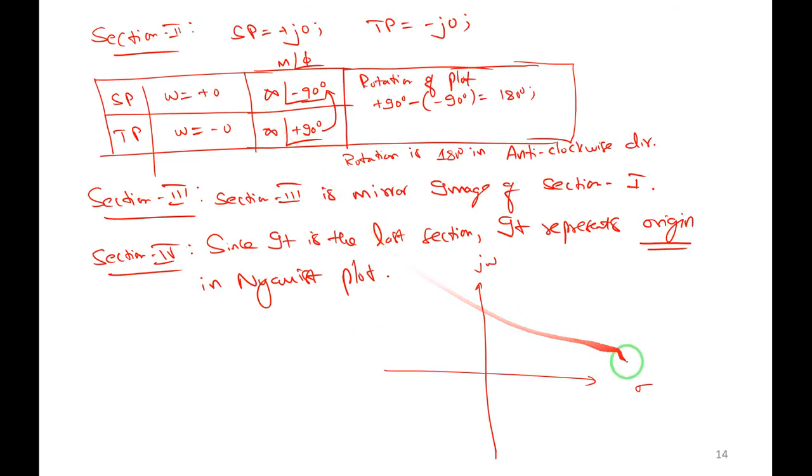Magnitude is 0. So let me draw 0 degree, minus 90 degree, minus 180 degree, minus 270 degree. I hope you are getting it. If I come in the clockwise direction from 0 degree, it is plus 90. This one is plus 180, plus 270, 360, right? So this is plus 90, or else it is minus 270 if I come in the clockwise direction. So let me represent it here.